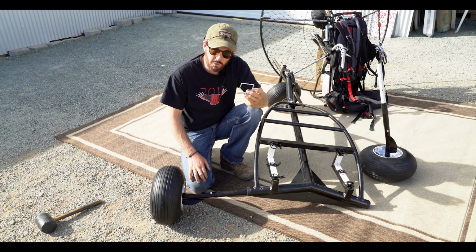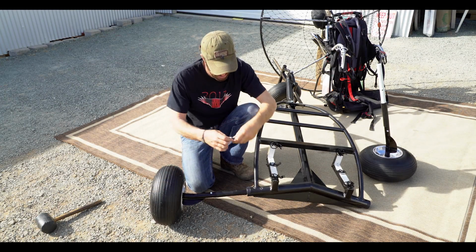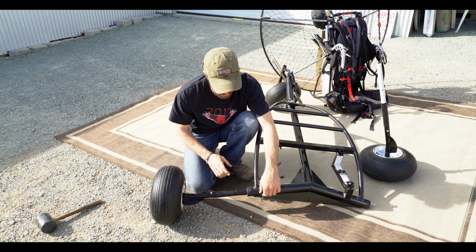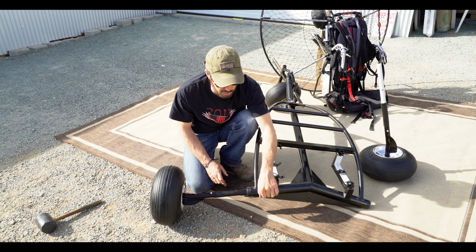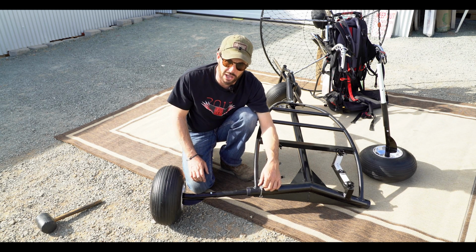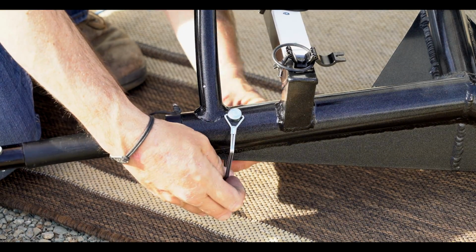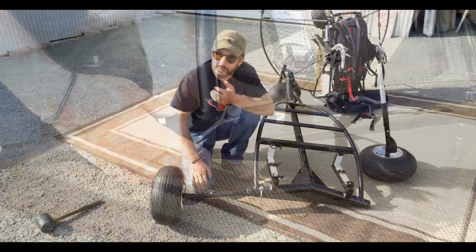The next thing to do is take one of the 3 pins and slide it in from the top. That way, if this ever comes loose, a pin is not going to fall out from the top as easily as it would if it was installed from the bottom. Lock it down, and now we move to the other side.